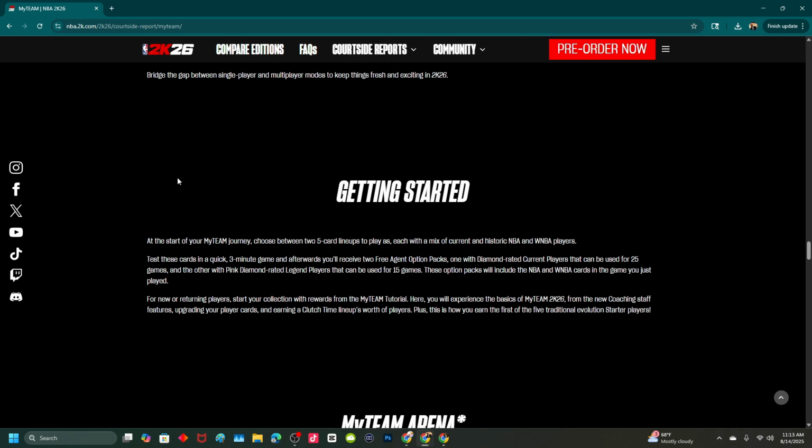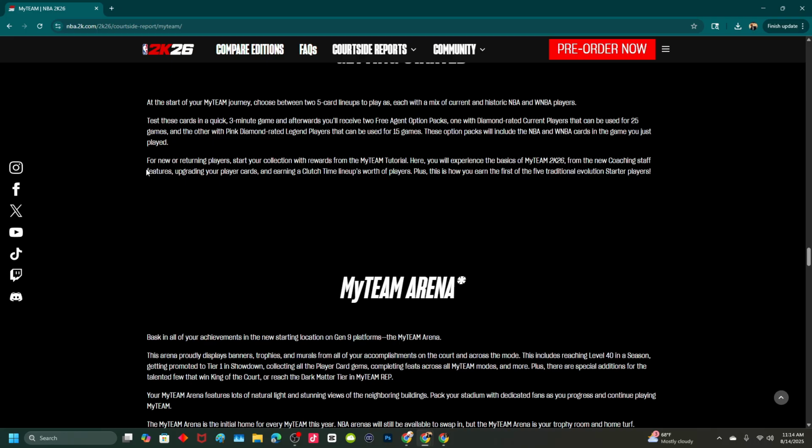And then at the start of your Myteam journey, choose between two 5-card lineups to play as. It says NBA and WNBA. Test it in a 3-minute game, and then you can pick. It's pink diamond free agents for 15 games, and then diamond free agents for 25, which is pretty cool. The option packs will include NBA and WNBA cards in the game just as you played. So it'll be all 10 that you just played in that game.